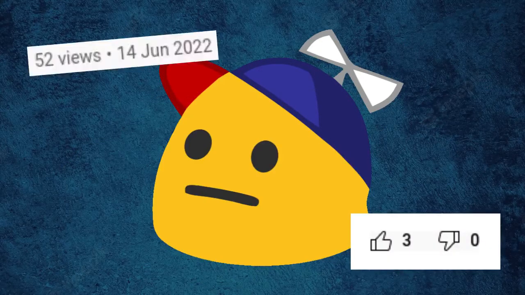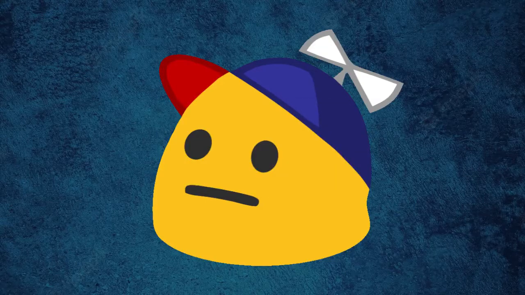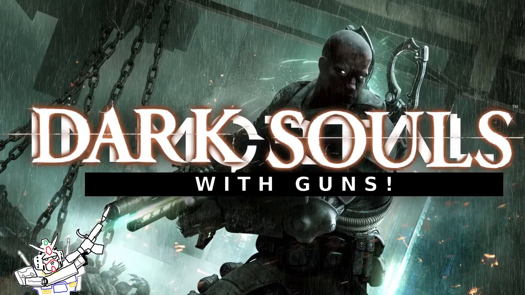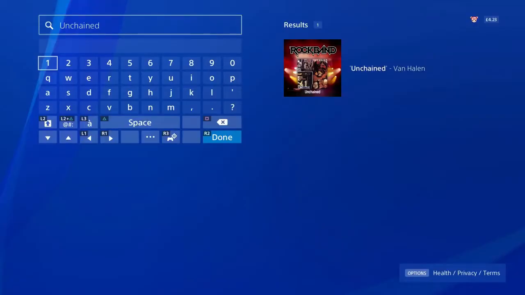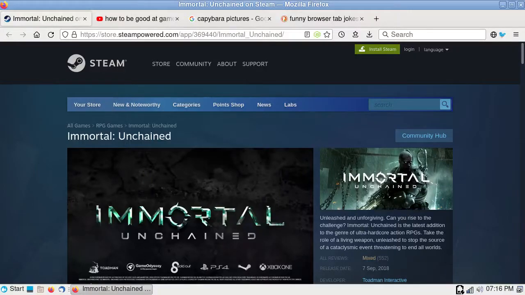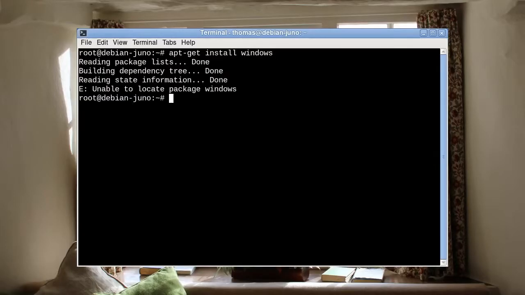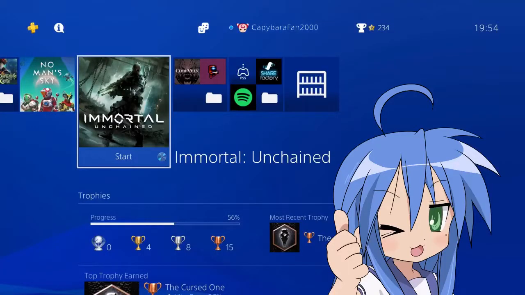After the roaring success of my previous video, and some positive feedback from my friends, I've decided to make another one. So today, I will be talking about Dark Souls with guns. This game was previously available on consoles, but has since been removed from their online stores along with the DLC. It is currently available for PC on Steam, but only for Windows, and I'm not sure how to install that. Fortunately, physical copies do still work, even downloading the latest patch automatically.